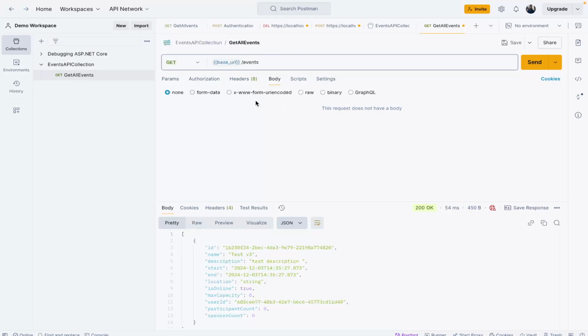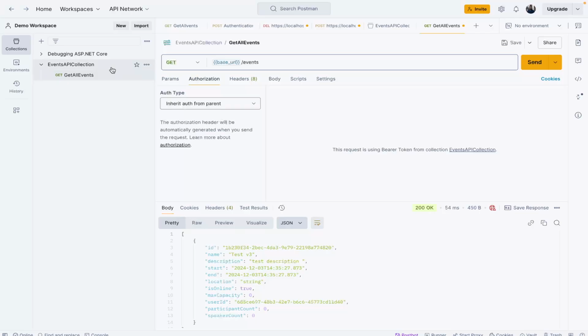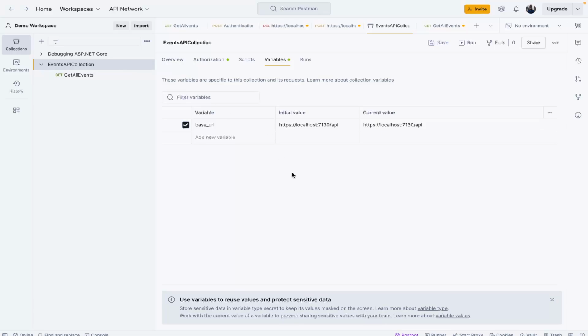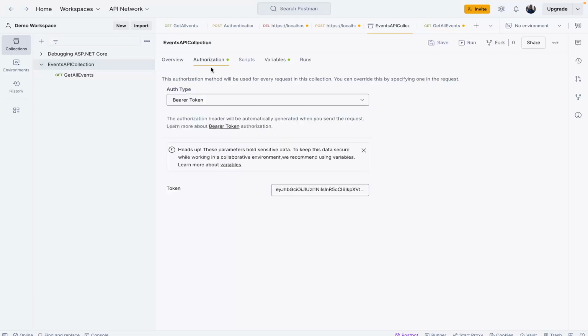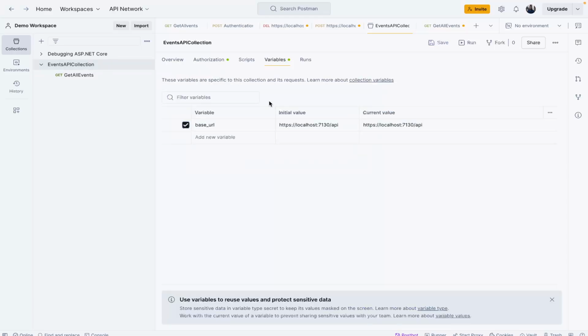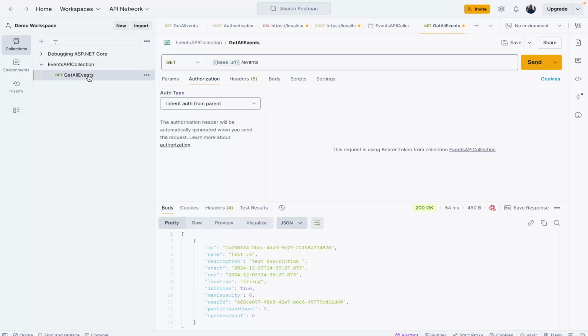Okay, all right, now I have created a variable, and we have enabled authorization here for our collection, and we have created a variable, and we have used that variable for our base URL. Let's try to duplicate this, or let's try to create another request.